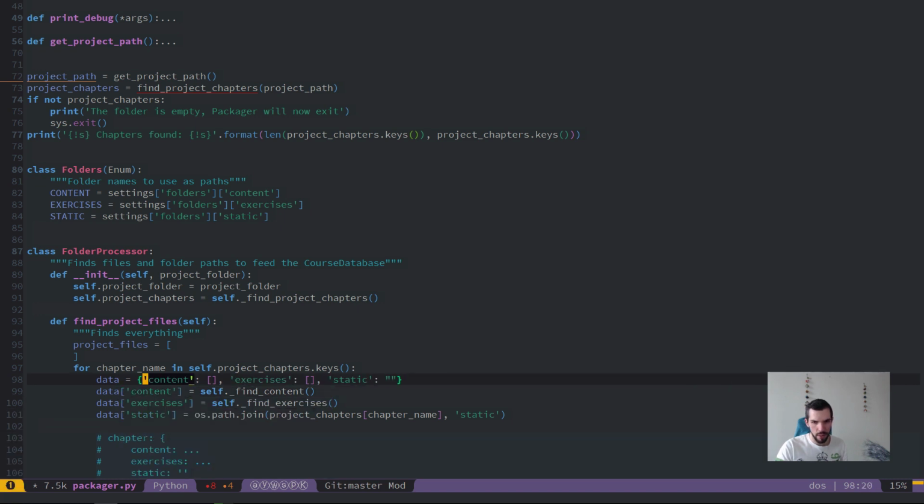No, it's not what I wanted to do. I'm going to keep the keys always the same. This is where I want to change it. Change that, and it's going to be folders dot static dot value. There you go. I'm going to do this.